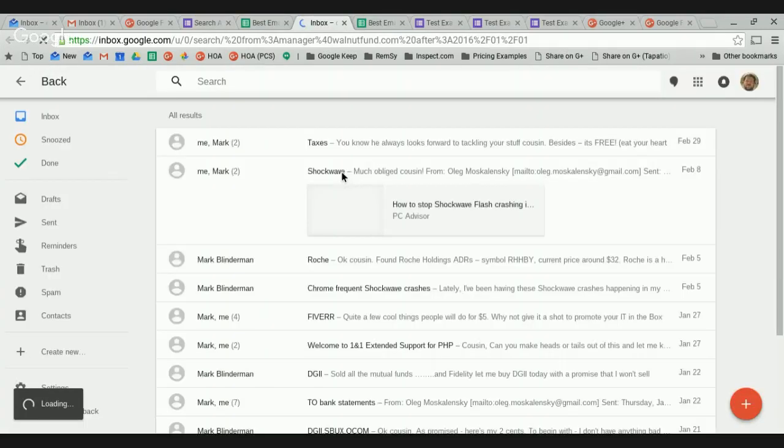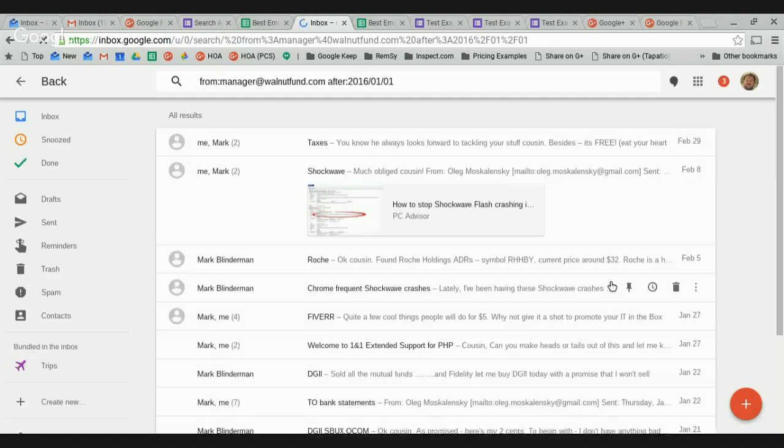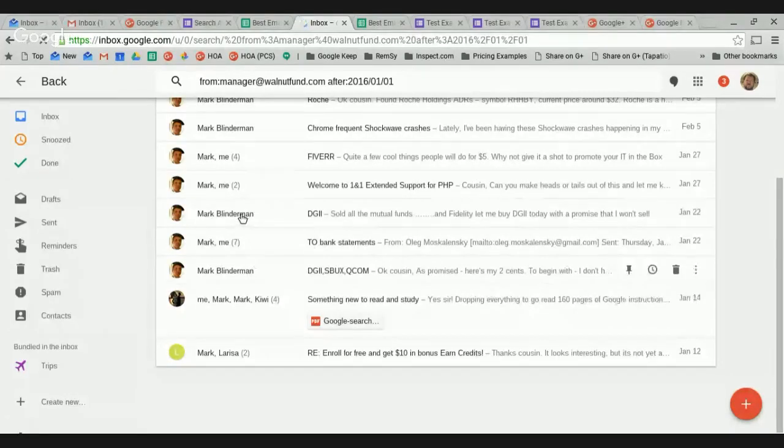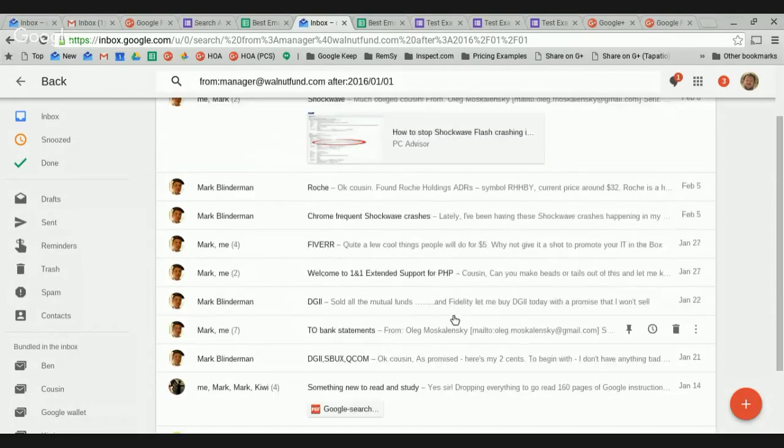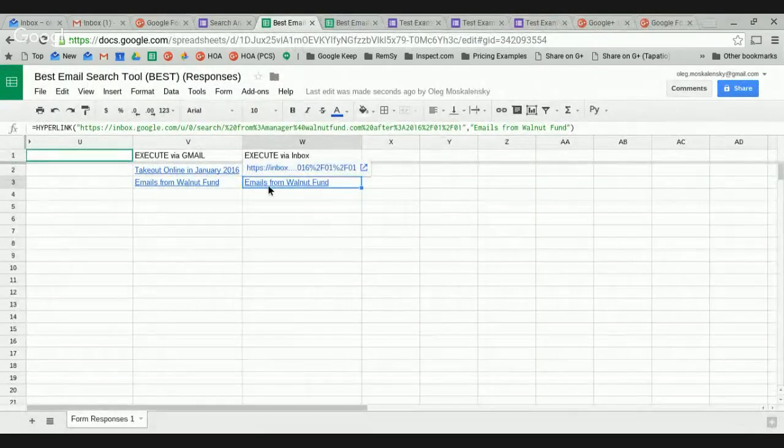When you click on it, you will see what it will do. It will actually open up the inbox, which is a little different syntax, and there's all the emails from this particular email address, starting from the beginning in January, I guess the first one was January 12th, looks like, all the way up to now, basically. And I can pull it up anytime. I don't have to fill the form out. All I have to do is click on one of these links. So essentially, it's a tool that allows you to create a number of these different entries using simple form entry, and then you can do some really cool things.